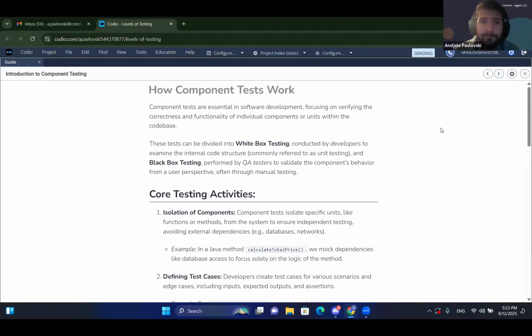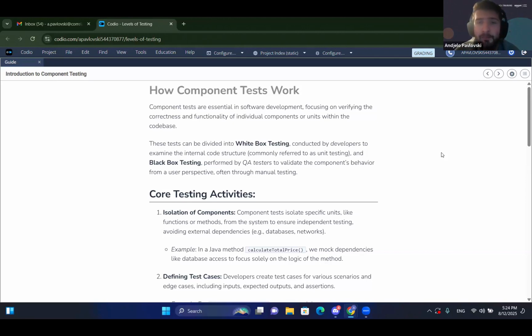Then I will move to the first level of testing, which is component testing or unit testing. We talked briefly about unit testing previously, so the definition is already clear. It's just testing components in isolation. The thing that we should note here is that it is actually divided into white box and black box testing. I think you already went through both of these. We even had some experience on the Kahoot to see what were the things that were taken from previous lessons.